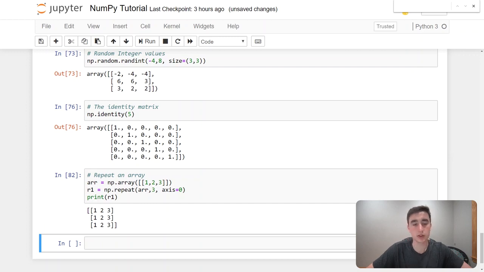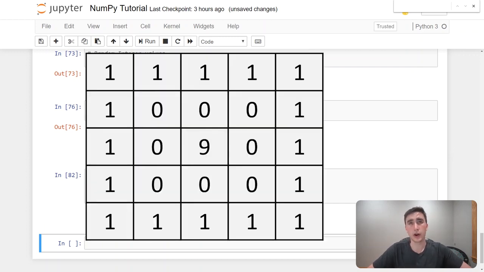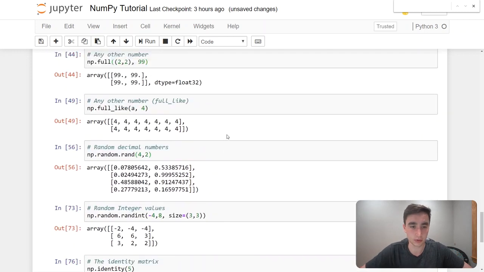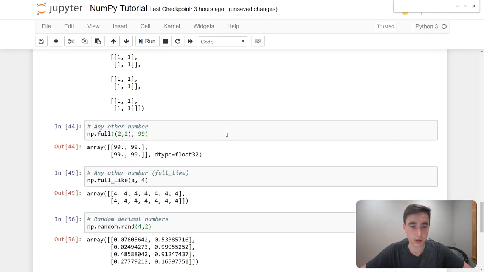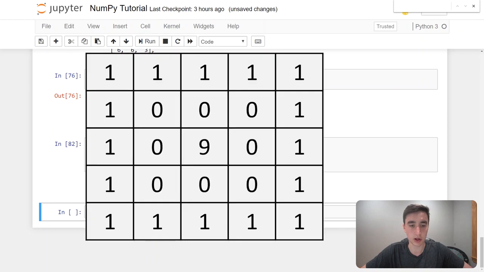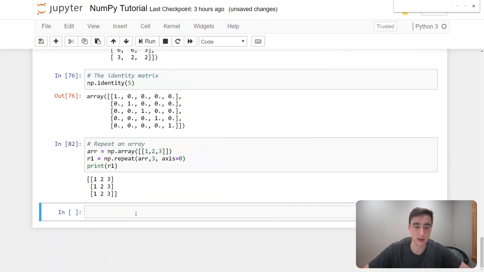Okay, so next, here's a picture of an array I want you to try to initialize using everything that we just went through, all these different methods. Look at this picture and try to put it together without just manually typing out all the numbers, because you can imagine this isn't too big, but if you got into a matrix that was massive, you'd want to know how to build it up using these fundamental concepts.